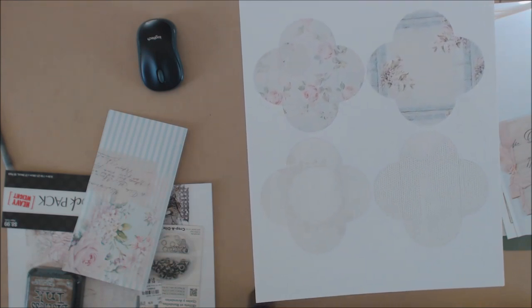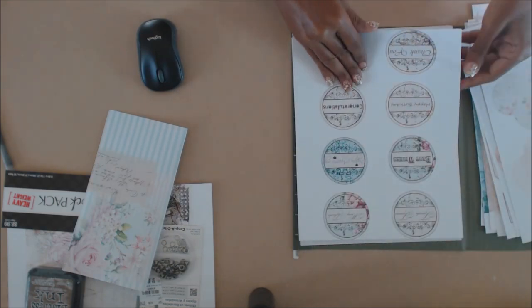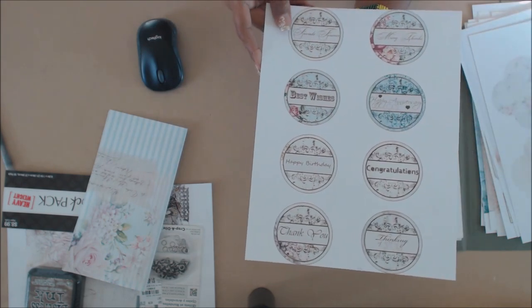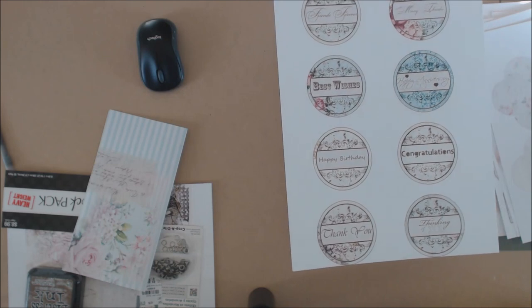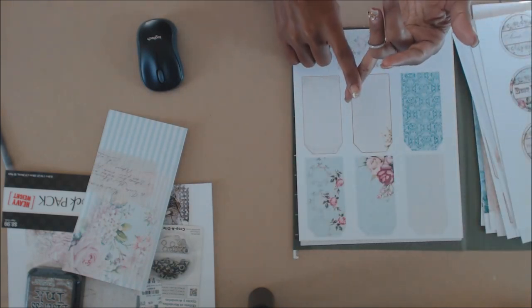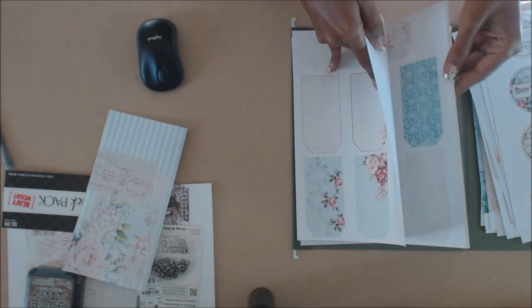These are little coin envelopes or little memo envelopes, and you can print out as many as you want. Then you have these little round tabs, and you can probably tuck these on corners to make little pockets. That's where a stapler would come in handy, a sewing machine would come in handy. So those are little things that you can also use.